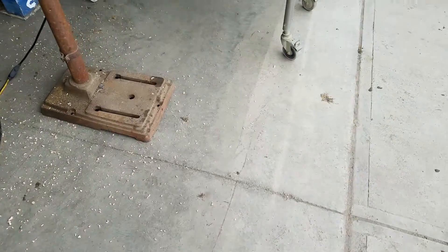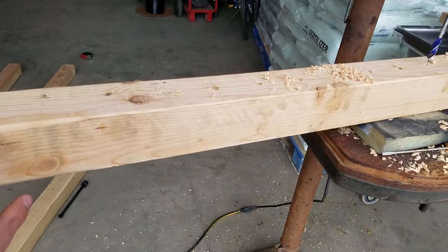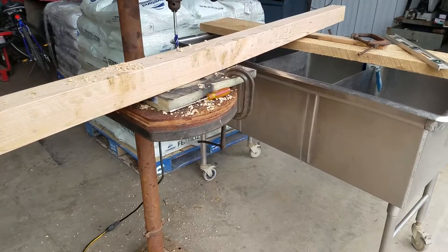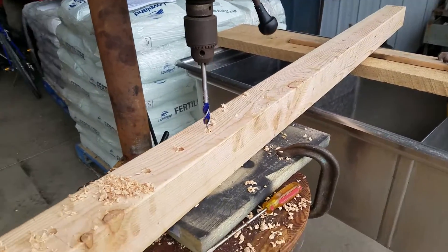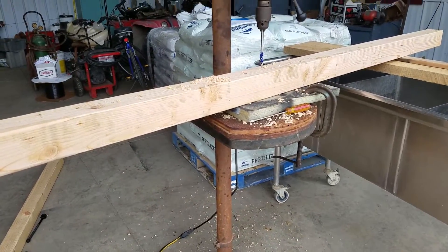Just checking back in - it's been a little while. I went through each board, and over here we've got the drill press set up. What I'm doing right now is going through and drilling the holes at three inches on center. This one's going to take a while - it's been about 20 minutes already.